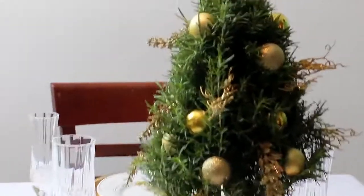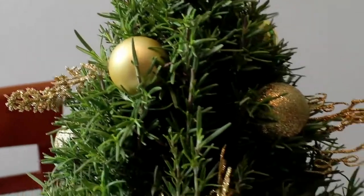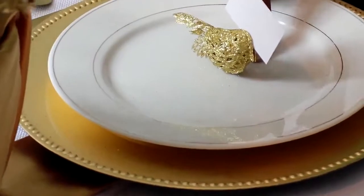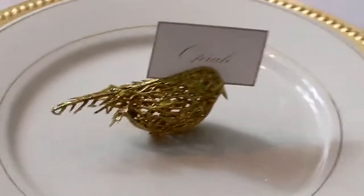One of the things I wanted to show you is this really cool little gold bird that we have here. I also purchased these tweeds as well. They came together from the dollar store and I added a few little Christmas ornaments and turned it into a cool little place setting. I added a little card here for the person that's going to sit there. So pretty much that's all that I did.